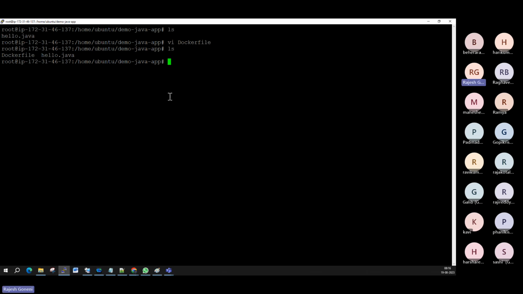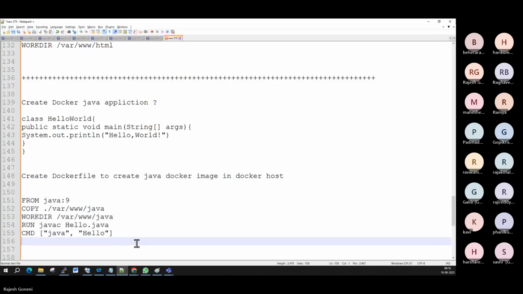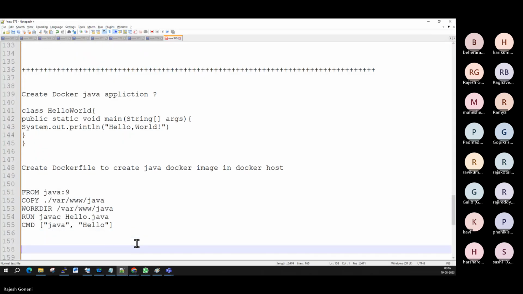So now we are going to build an image. What is the command? Build the Java image.